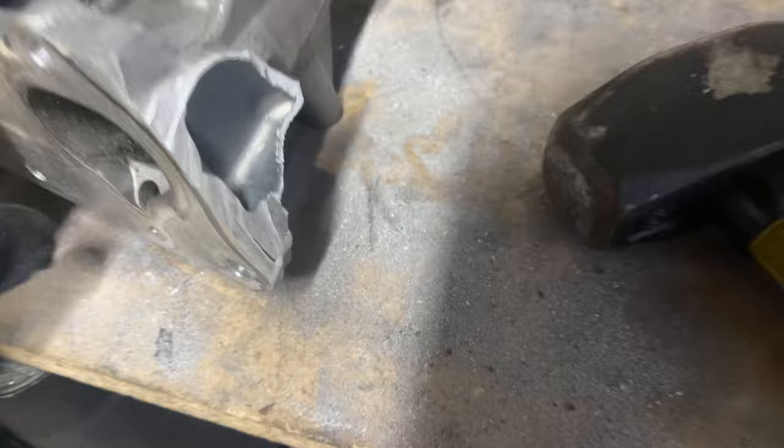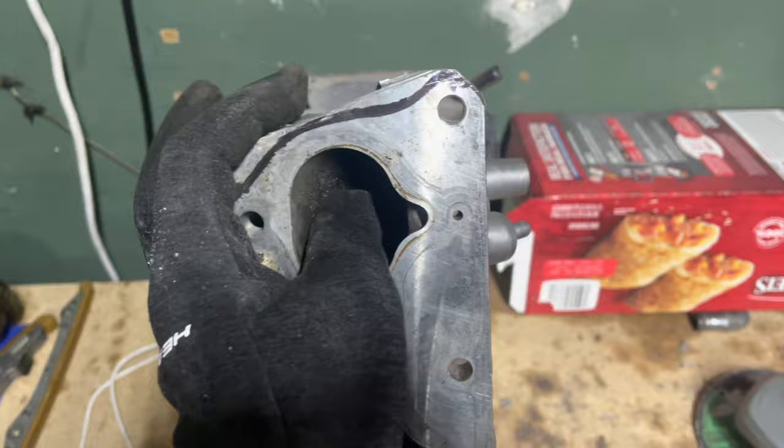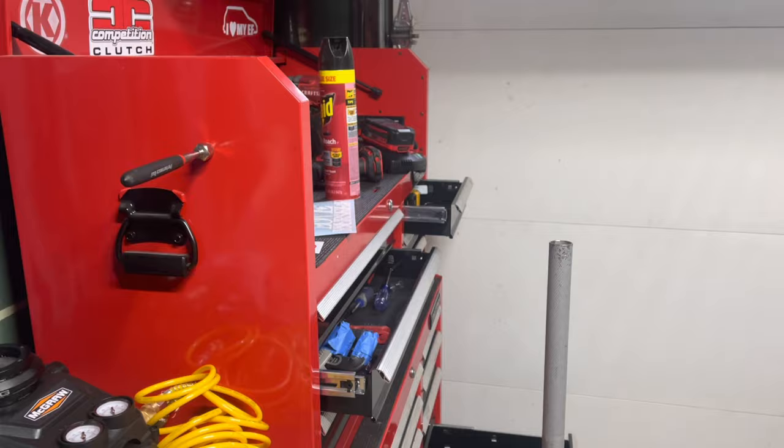So this is what it's looking like right now, a little rough, but pretty much I need to just cut up the rest of that. I need to finish doing the outline right there, and that'll pretty much be it for this section. I'm gonna try to grind it, get it nice and beautiful, and then that's when I'm gonna start doing these fat ugly things. So I'm gonna wait for the battery to charge up a little bit, that way this doesn't kill itself, and then I'm gonna continue.